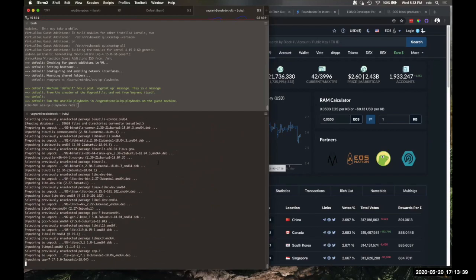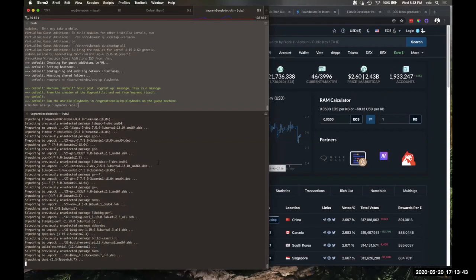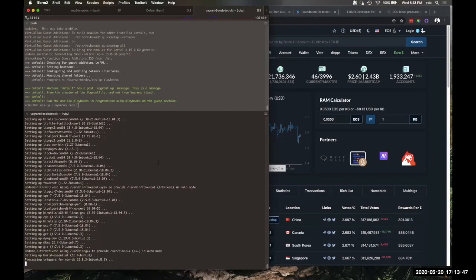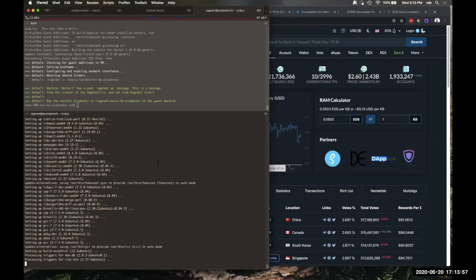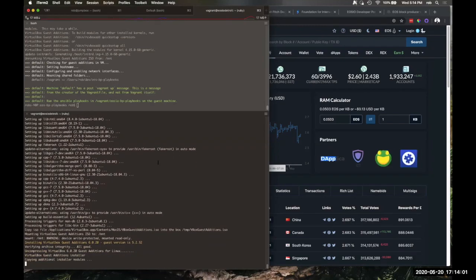This is really helpful because we can standardize the environment we're deploying into. You could use this with any operating system that EOSIO supported. We just chose Ubuntu because it's super well supported and we're most familiar with it.